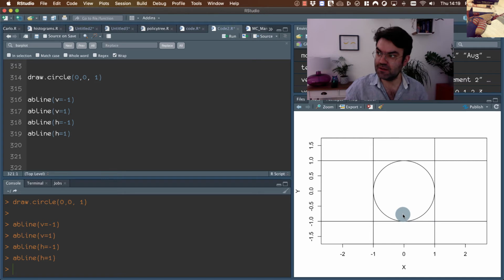Then the percentage of our points inside the circle times the area of the square will be the approximated area of the circle.